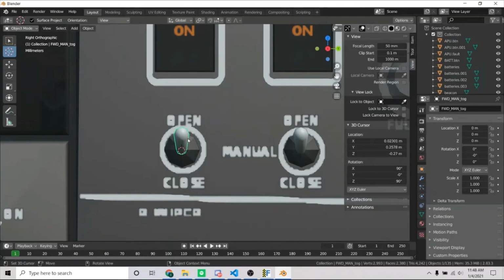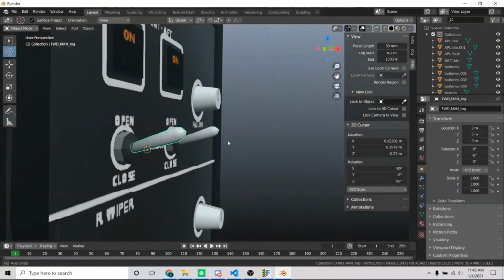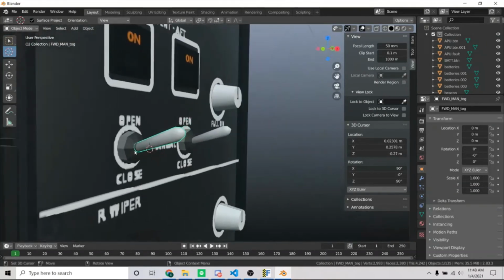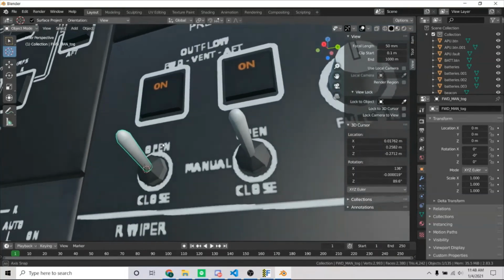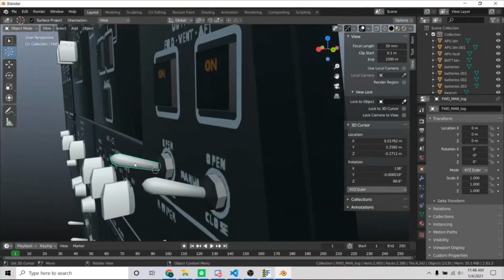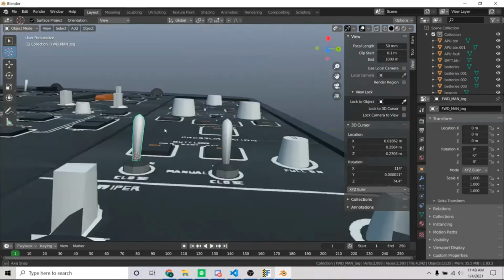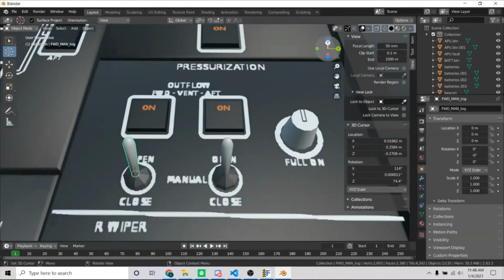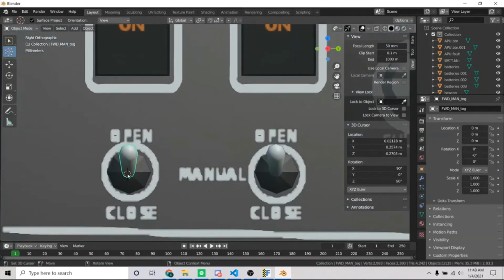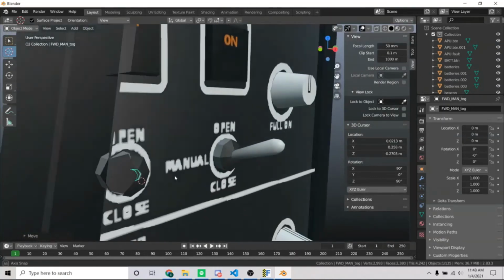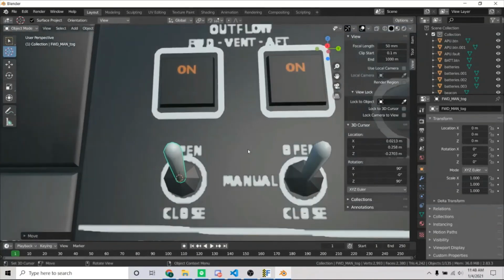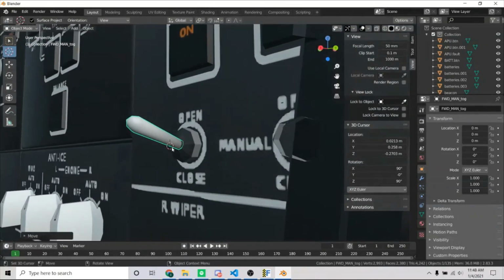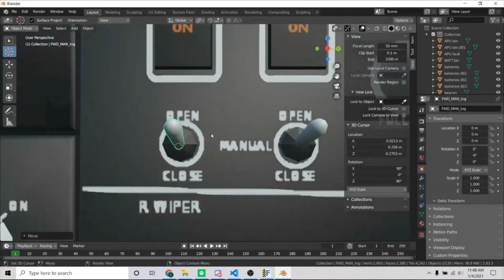We want to rotate it at the bottom of this switch here, right? Instead of in the middle, we want the bottom. And it doesn't have to be perfect, because if you get close enough, that'll look close enough, honestly.